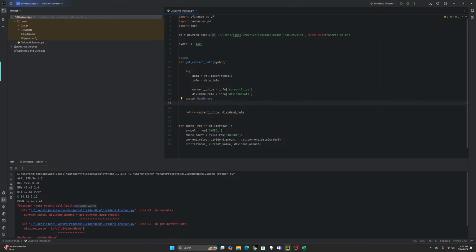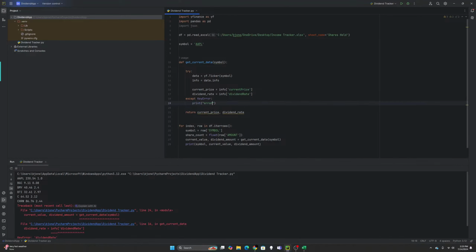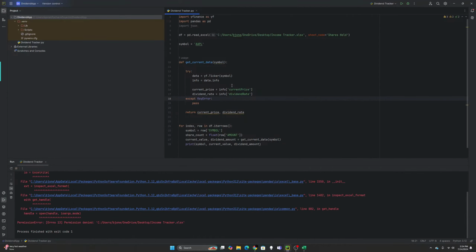And then if we get it, we can print something like print error with this symbol. That way we can troubleshoot it, or we can just pass. So let's just pass. That's not good coding, but it'll help us with this because I already expected that. And we should get another error when we get to the mutual funds.